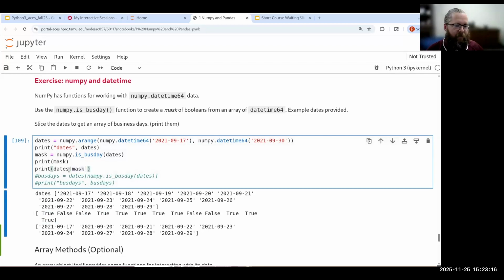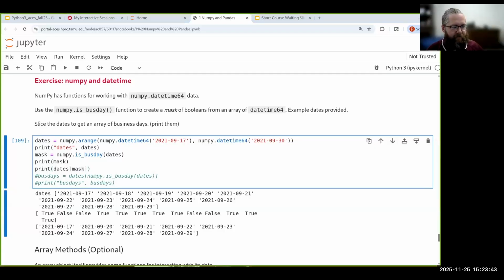It's very similar to array slicing in terms of what it looks like in your syntax. You use the brackets, but it's highly extensible. You can even combine multiple masks together. Okay, Chelsea, thank you for your question.